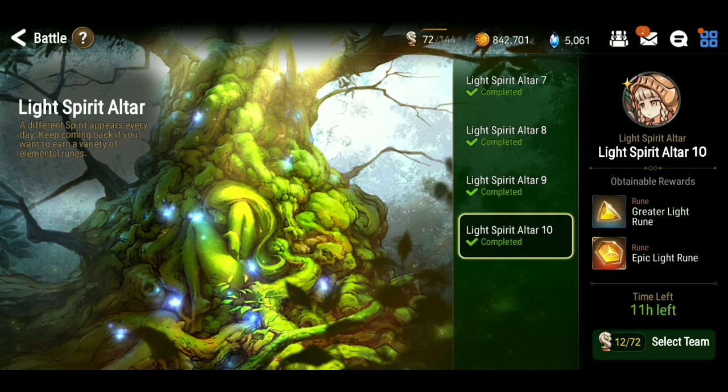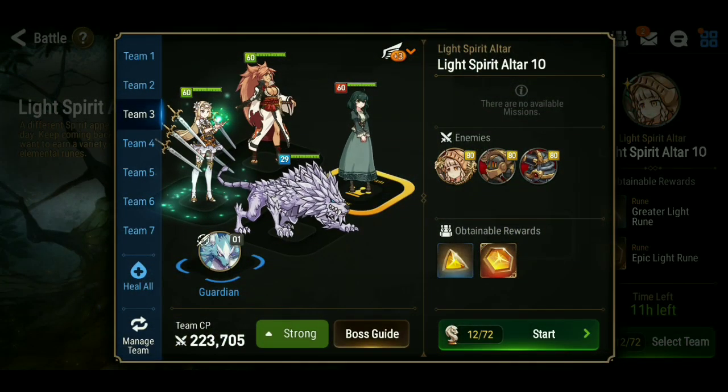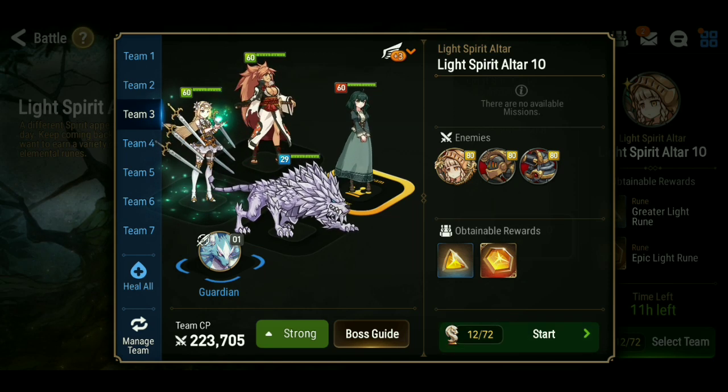So I need these epic light runes anyway, so this is probably something I'll knock out today. So I could just get my Purge 6-star awakened. I can just use this team, why not?